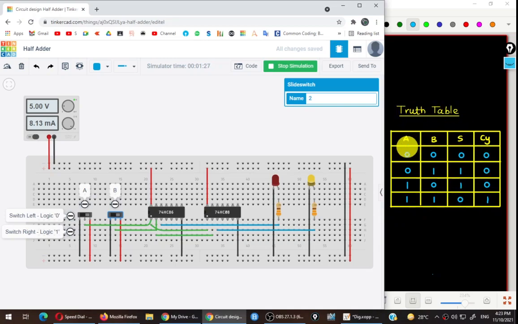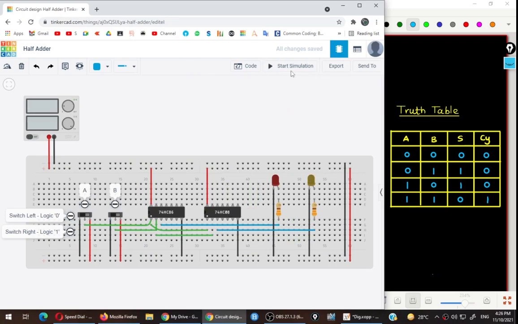Okay, so in this way we can verify the truth table of the half adder circuit by using this simulation in Tinkercad. So friends, this is about the working of the half adder circuit. We have verified the truth table of the half adder circuit using this simulation tool Tinkercad. Now in the next video we will see the simulation of the same circuit by using another simulation tool, MultiSim Live. The link for the video is available in the description. That simulation tool is even more sophisticated than Tinkercad.